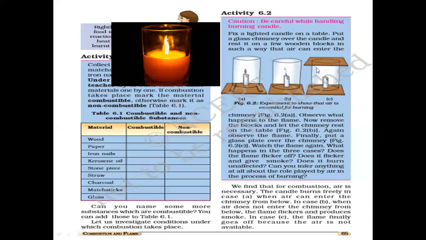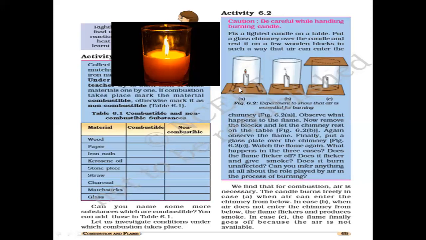Now in all these three cases, when was it burning? Yes, it was burning in the first case when we had the wooden blocks in it. So what we can say is that we find that for combustion, air is necessary. Students, kindly mark: air is necessary for combustion. The candle burns freely in case A, when air can enter the chimney from below.